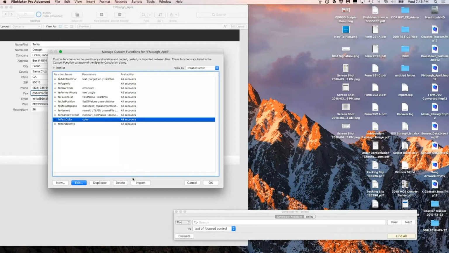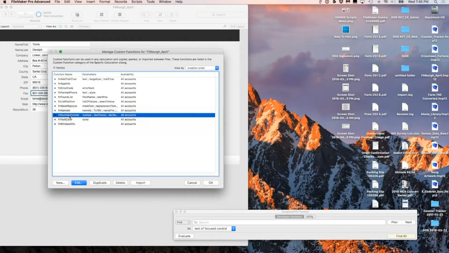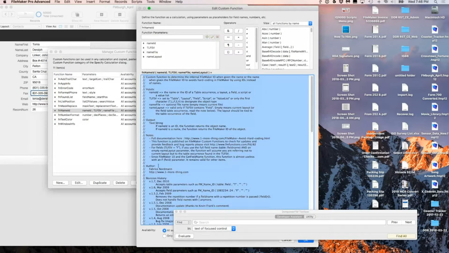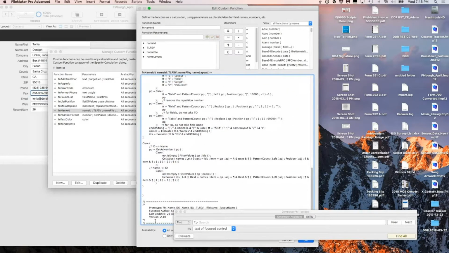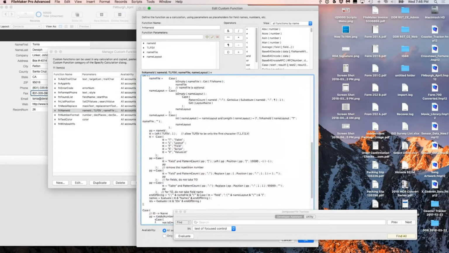Now, does anybody use the name ID function by Fabrice Nordman? Oh, I've used it in the past. I have one solution where I use it, but I don't see where it comes up in my development that often. Okay, but that's a neat function. That's impressive. That one, just because I'm me, I had to rename it so that it falls in line with my naming convention, of course. But this is one of those ones, Dave, where it's got all the information about it.